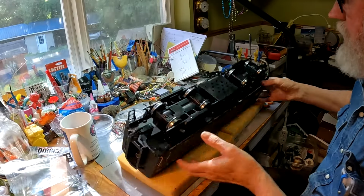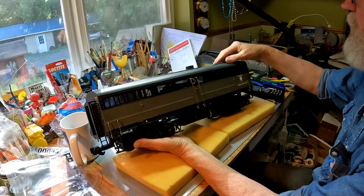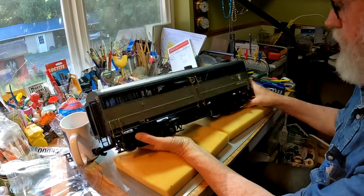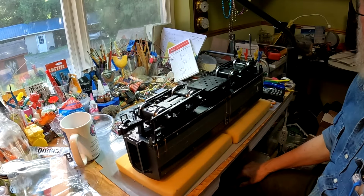Well, our next project is going to be the B unit. This with the emblem on it appears to be the rear of the B unit, where your blowers are, and this will be the forward end. So we're going to get into this, wire up the two trucks so that we can connect power straight through. Okay, let's get to it.